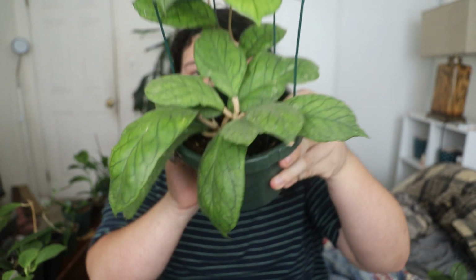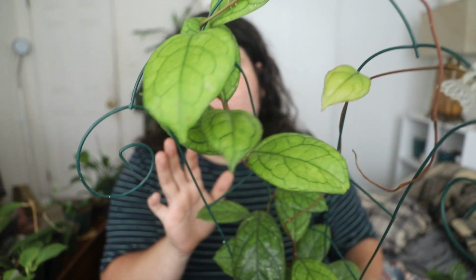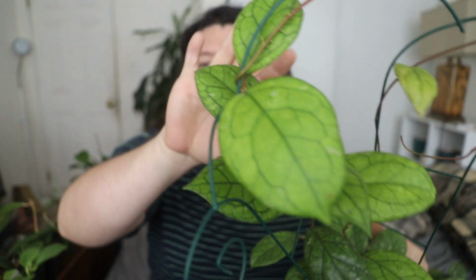But yeah, this Hoya, guys, it's beyond impressive. It's a fast grower for me actually. I've cut this up 4 times already to do tradings with friends. It's my beloved. This is my baby, my queen, my IRINA. It's the FINLAYSONII crossed with a MERILLII. Look at that. The leaves are just crazy insane.